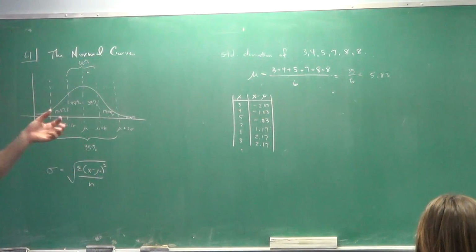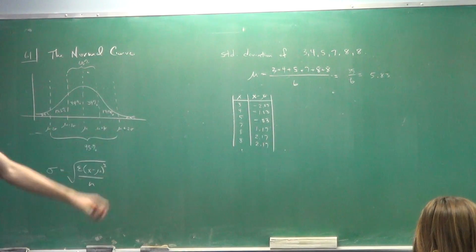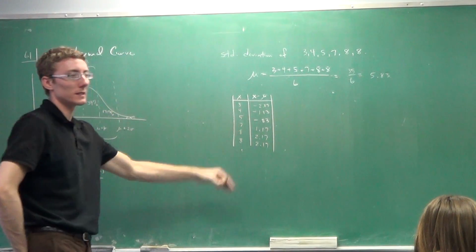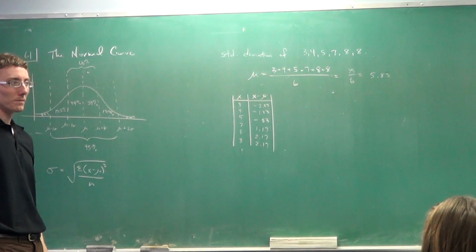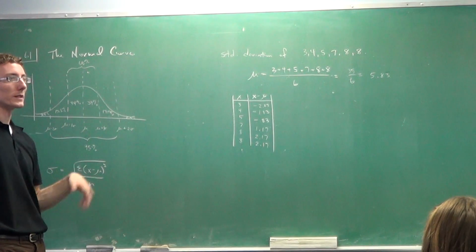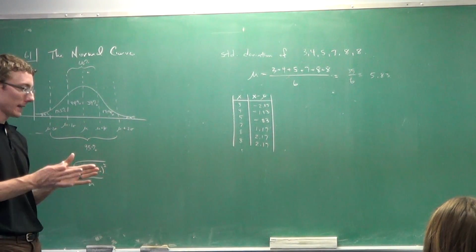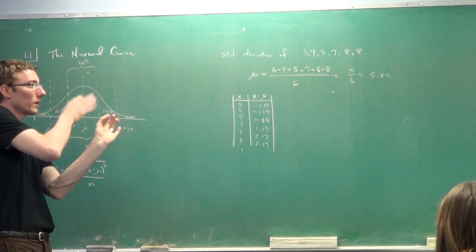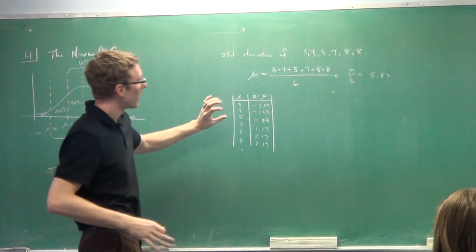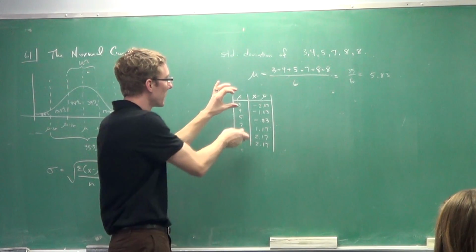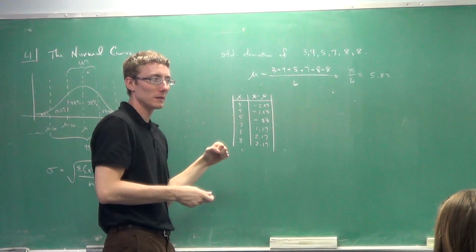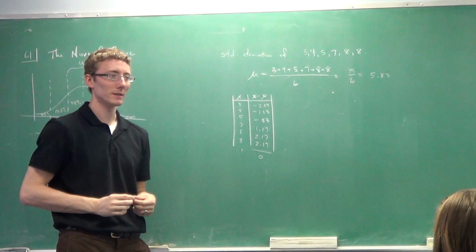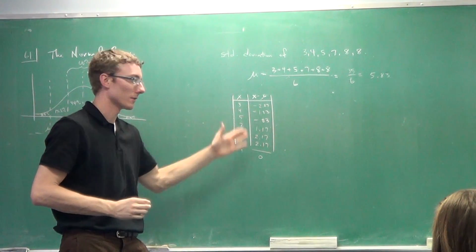In other words, this is showing you how far above the mean and how far below the mean the numbers are. When you add up this column, you always get 0. That's what the mean is. It takes all the numbers and finds the point that's smack dab in the middle, where some of the numbers are below and some are above, and the amount that the numbers below are below and the amount that the numbers above are above are always equal. That's what an average does. An average makes sure this column adds to 0. Always. If you don't get 0, you screwed up.